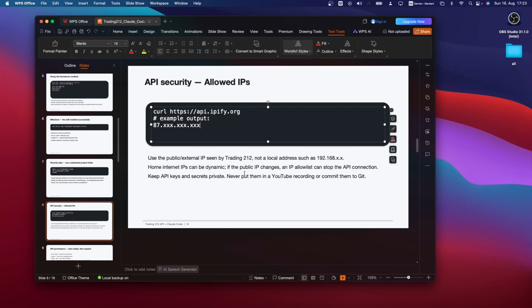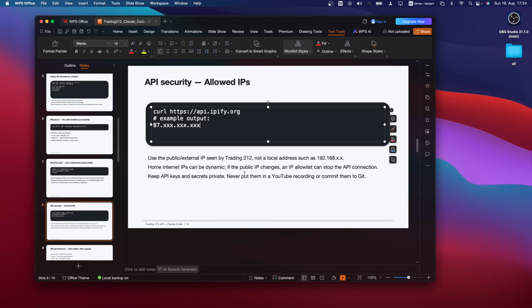Sometimes it changes, for example when your router is switched off and on again in Germany. I don't know how it works in other countries, but in Germany you will get a new IP address, and after 180 days you probably also get a new IP address.